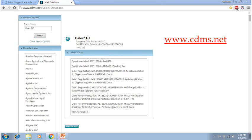Now, Woody told me there's a version of that. What's the website? Publication 75, he says, is a PDF now for you guys. But if you go right here, after you've got your product brought up, and you click on the specimen label, it brings up the whole chemical label for rotational restrictions and everything. While they're not all extensively for cover crops, some of them cross over. Like canola, rapeseed, you can get the gist of some of those things.